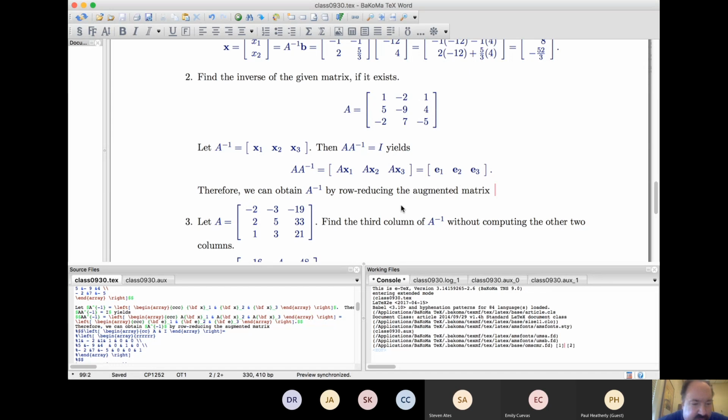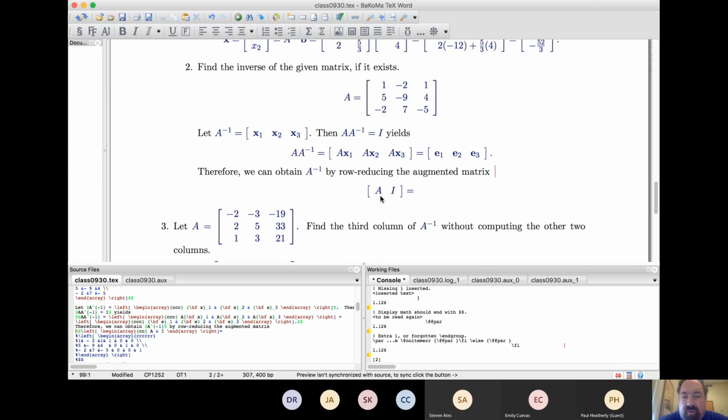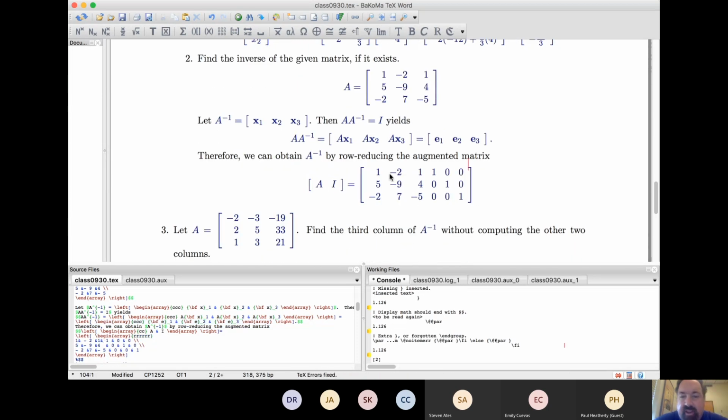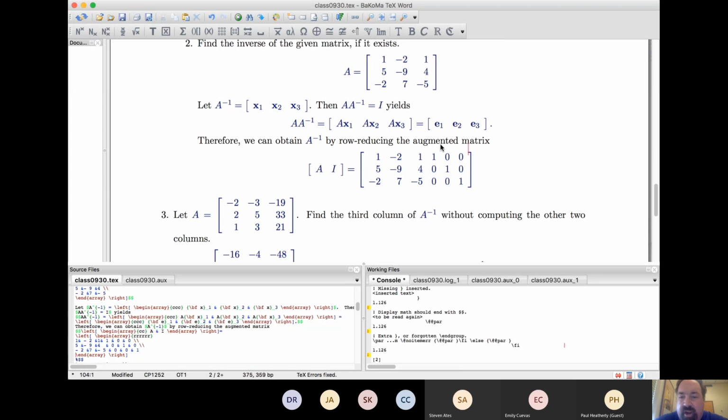So I'm going to work with a highly augmented matrix where I have the matrix A, and normally you put a single column to the right to make it an augmented matrix. What I'm going to do instead is put all three of these in here. So what that would look like is, here's a matrix A, and then to the right, we put the three columns of identity. Here's E1, E2, E3. So now I can perform row operations on this.